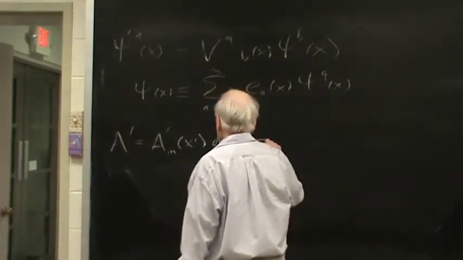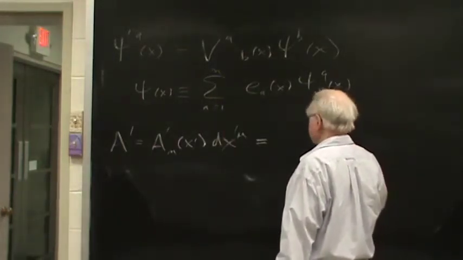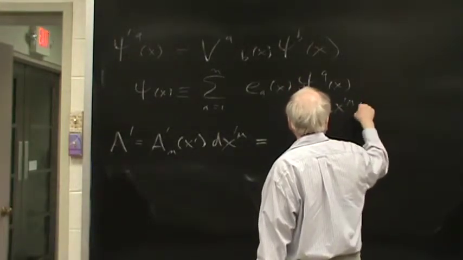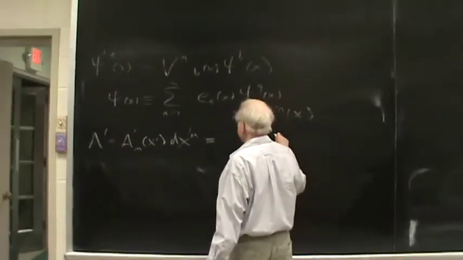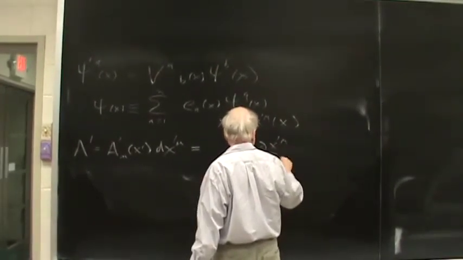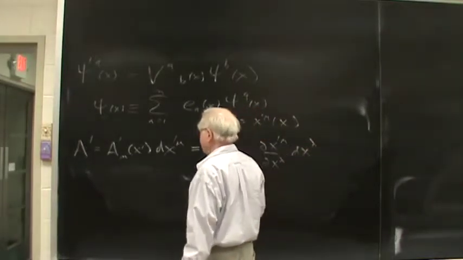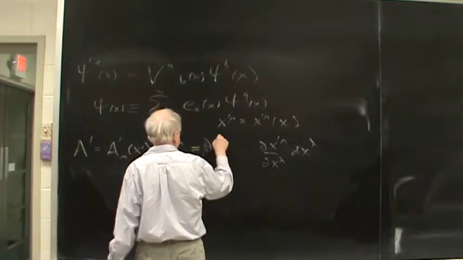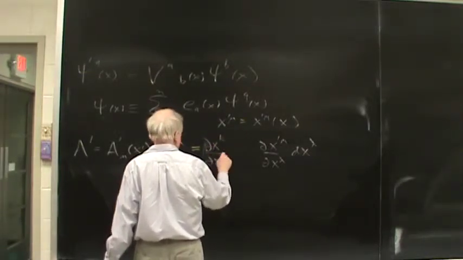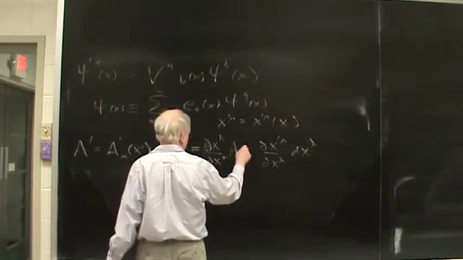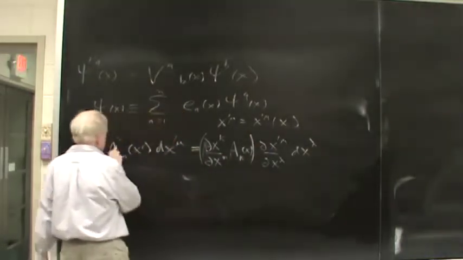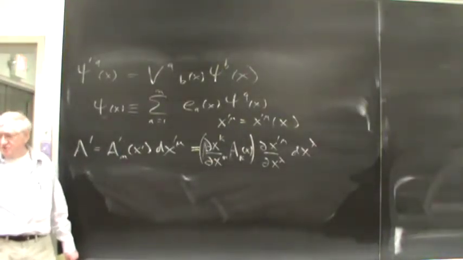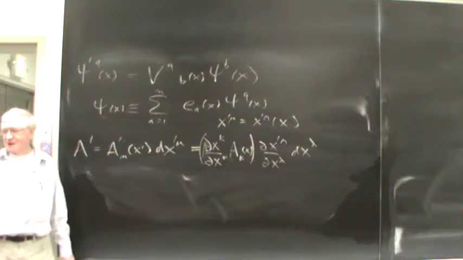Okay? All right. First let's do the dx prime mu. That's the easy part. If x prime mu is a function of some x's, then dx prime mu is partial x prime mu over partial x lambda, dx lambda. And this one is the opposite: partial x kappa over partial x prime mu, A kappa of x. In other words, A prime mu of x prime is this. That's just the way a covariant field transforms. If it doesn't obey this, we don't let it in the paper.